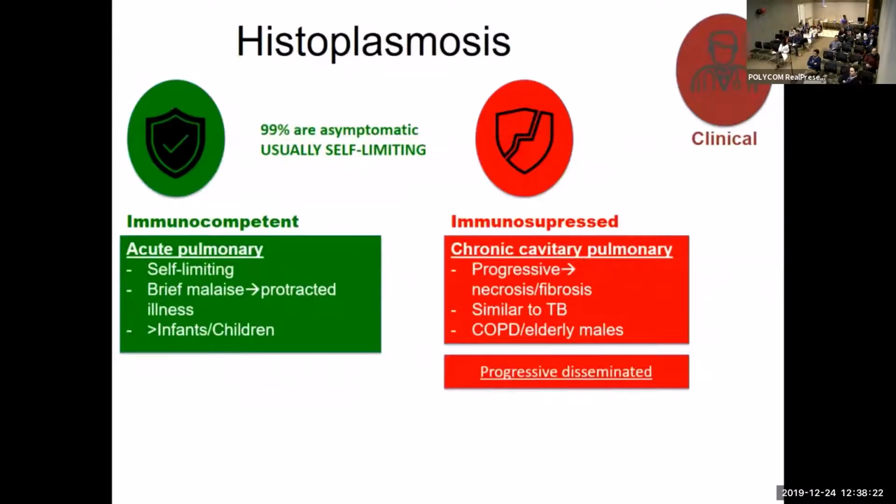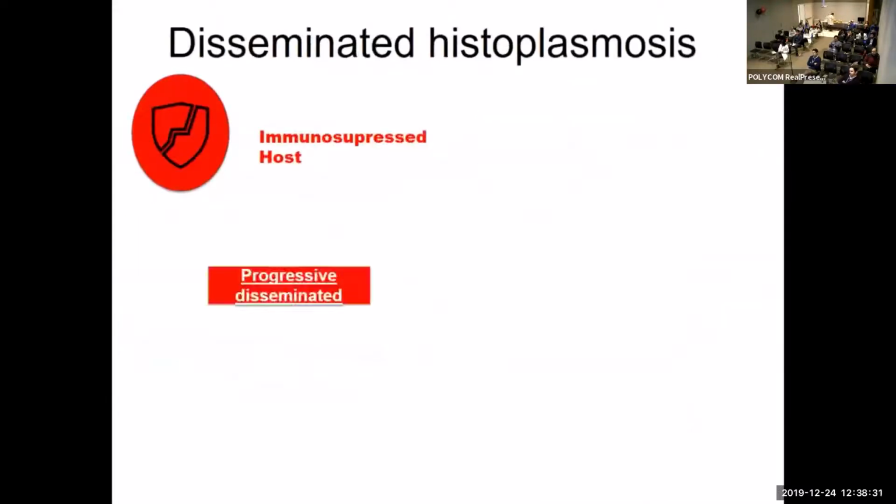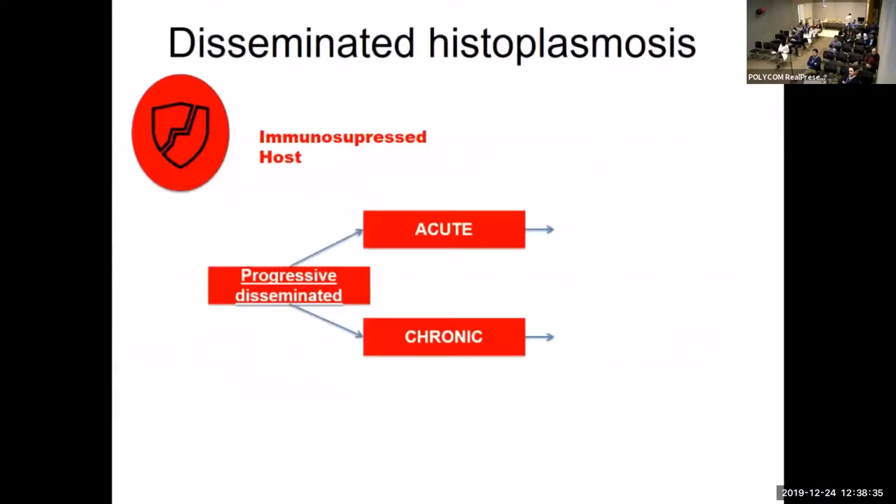And you have your progressive disseminated, which we're going to talk about later, and the CNS infection, which is uncommon and can be isolated or part of the disseminated form. Regarding the progressive disseminated, for example, this patient that I saw in Panama got the acute form, which is progressive: in 1-2 weeks, you die, it's super fast. Actually, I think David Weininger presented a case 2 weeks ago of a guy from Brazil who came here with AIDS, the same findings: mucosa, lung, and pancytopenia.